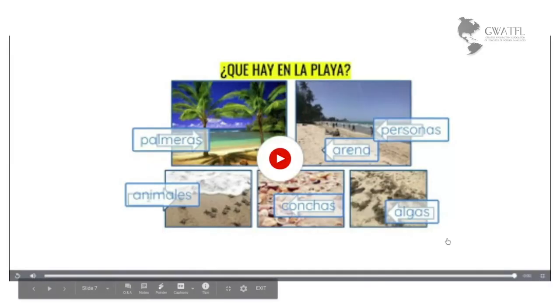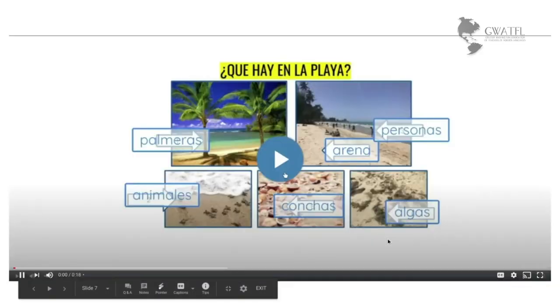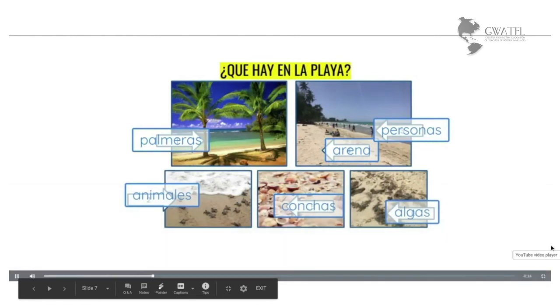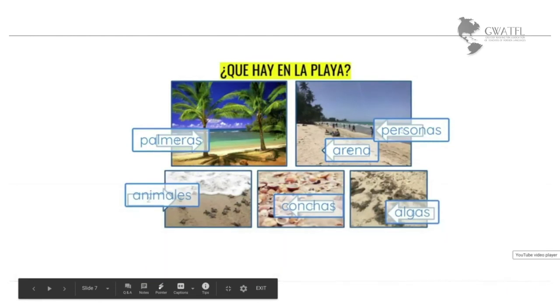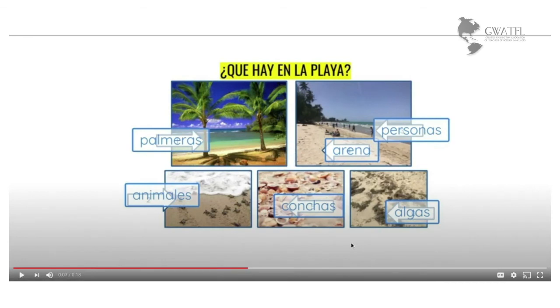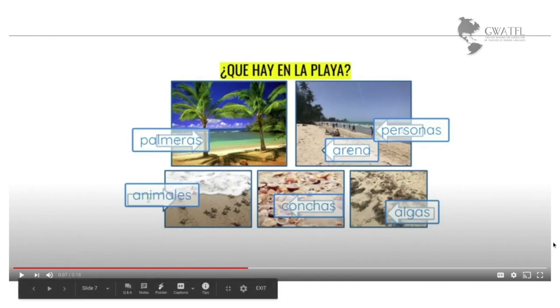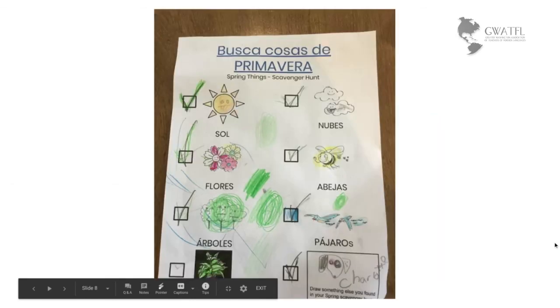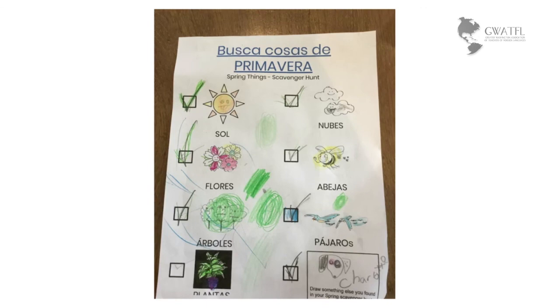And this is the last activity I'm going to share with you. ¿Qué hay en la playa? So in this activity, they drag and drop. They drag the words to the correct picture, and then they record themselves answering. So as you can see, some of the activities were not tech, but they could upload a picture of what they did.